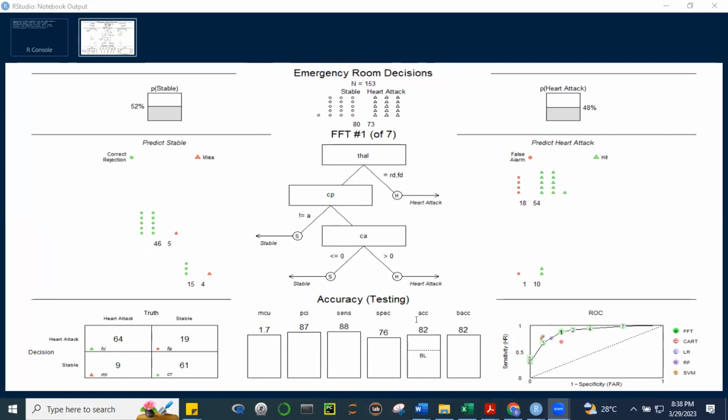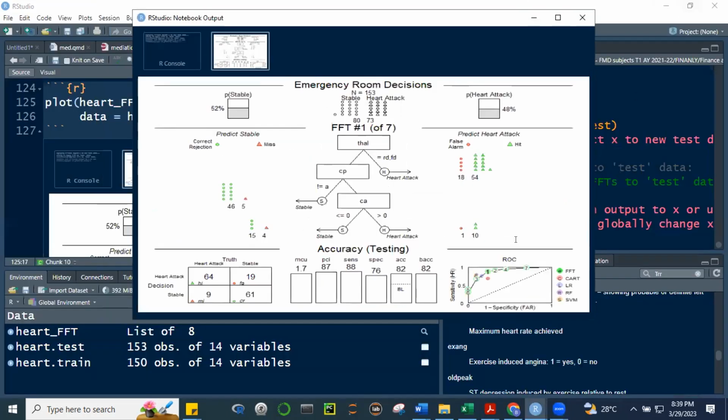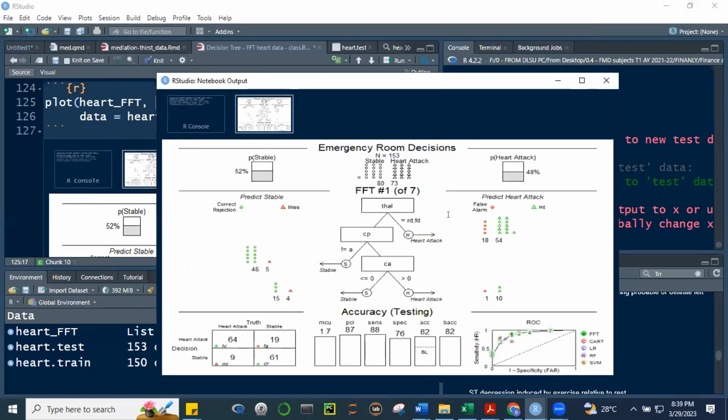Same lang, sir. What was the percentage earlier? Parang 80 earlier, sir, the accuracy. Yes, 80 earlier, right? This one is 82. Slightly better. Yeah, slightly better, despite the fact that this data was not yet seen by our model. We used the model that was generated using the training data.